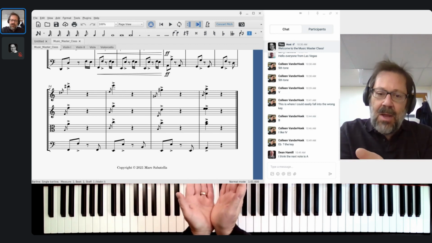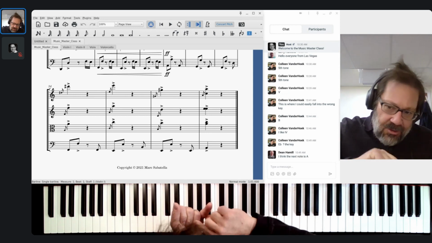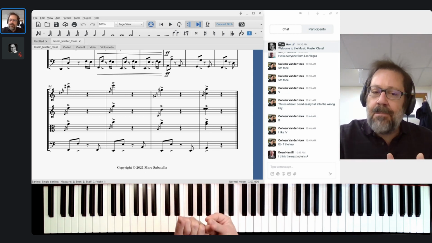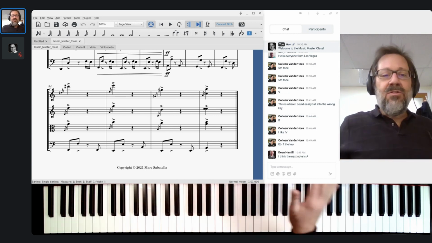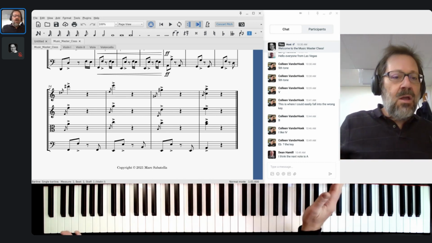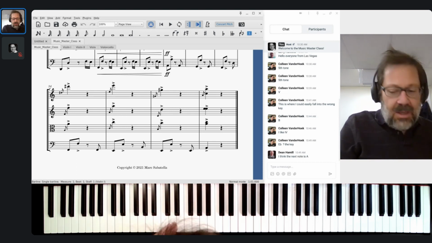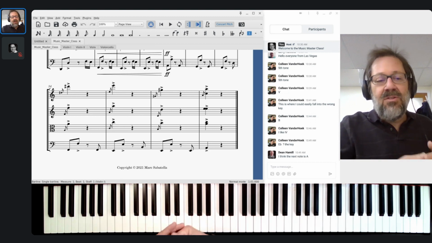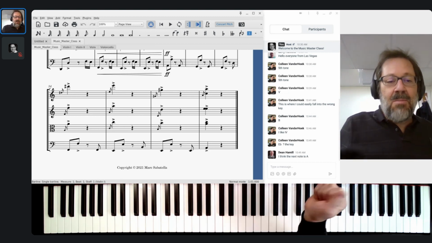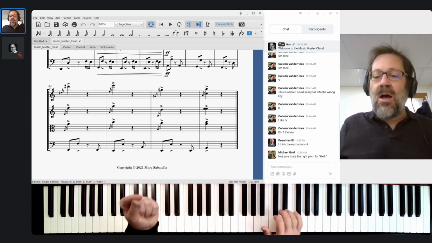For the bridge here, we went to B. It's very common also that in the middle of the bridge, it's going to change key again. That first key change can be anything. I mean, songs of this genre change keys everywhere. This one happens to go from G to B, so it goes to the key of major 3. Going to minor 3 is common. Going to flat 3 is common. Going to 6 is common. Major and minor 6. Going to major flat 6. Going to 4. All these keys are common.